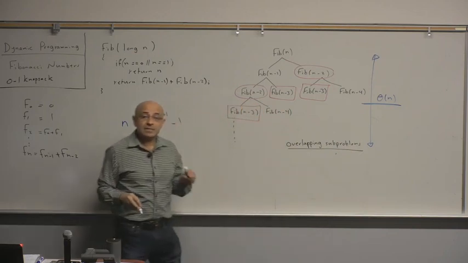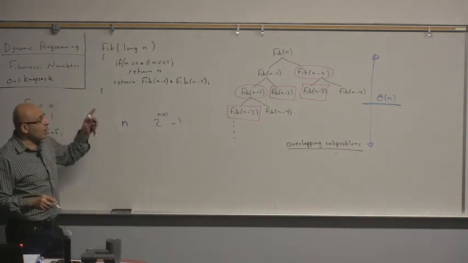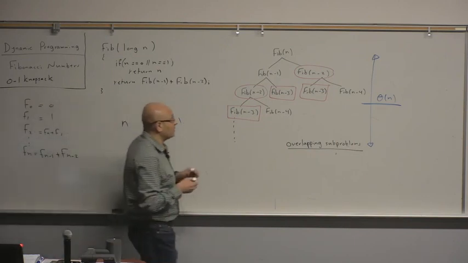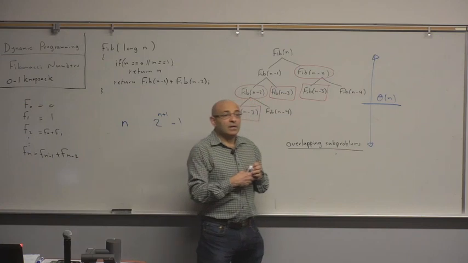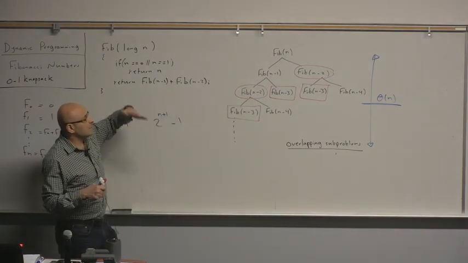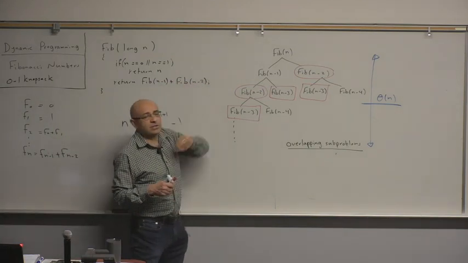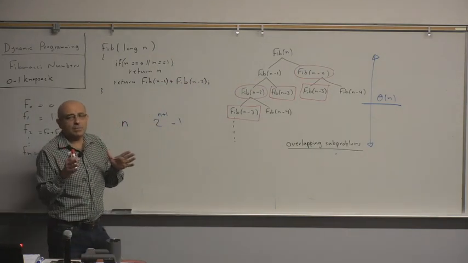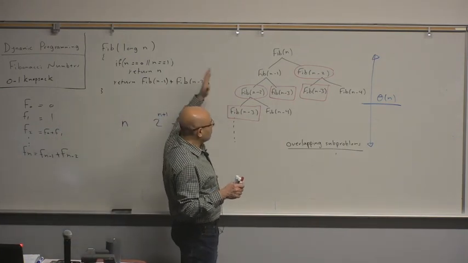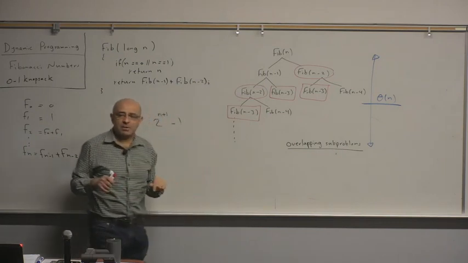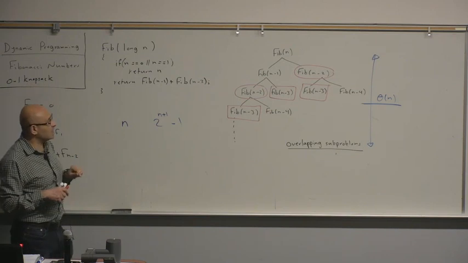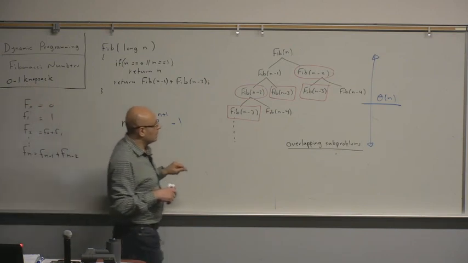So in fact, this problem has the optimal substructure. The problem itself has the optimal substructure property in the sense that you can use solutions to the subproblems and build solutions to the original problem. Of course, remember that this is not an optimization problem at all. So it has the optimal substructure, but this is not an optimization problem at all. This is just a computational problem. We will see the 0-1 knapsack, which is an optimization problem, in a minute.